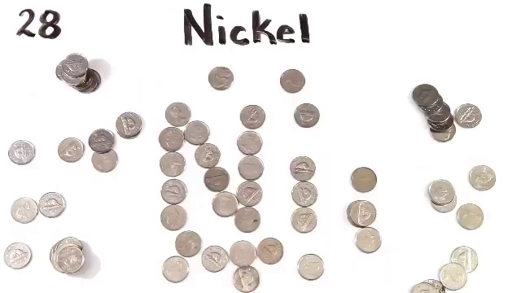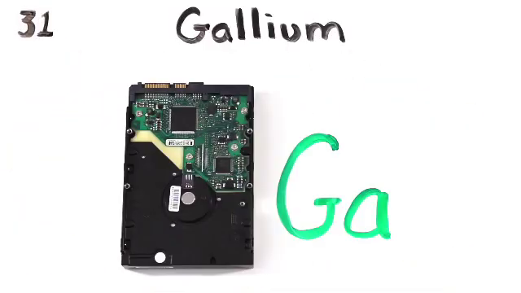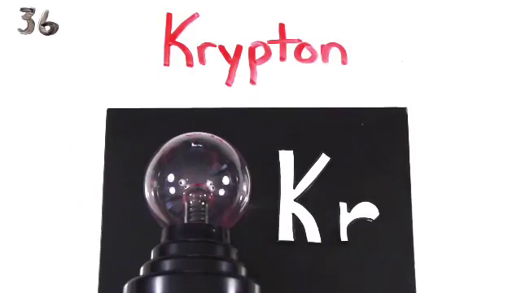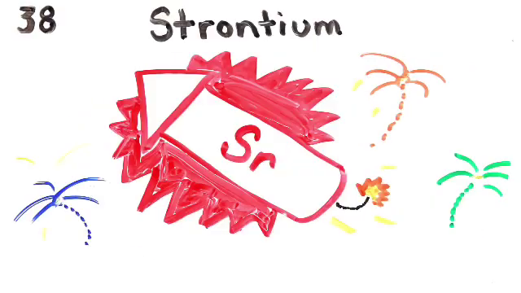Iron is the 26th, then Cobalt, Nickel coins you get, Copper, Zinc and Gallium, Germanium and Arsenic, Selenium and Bromine film, Krypton helps line up your room, Rubidium and Strontium.